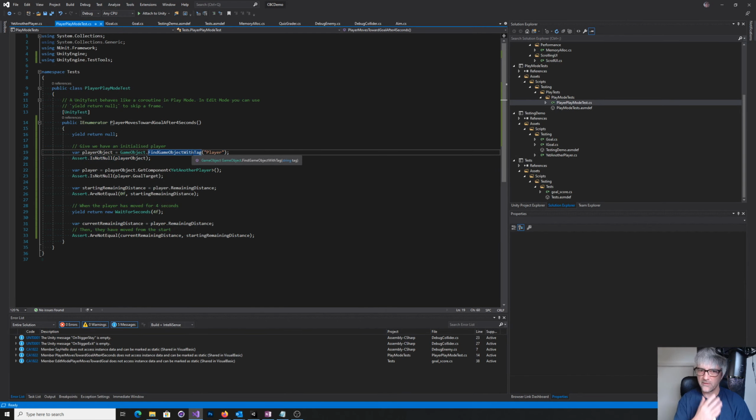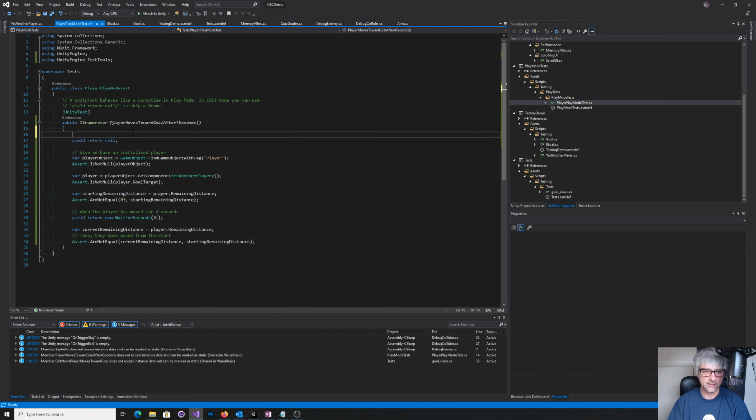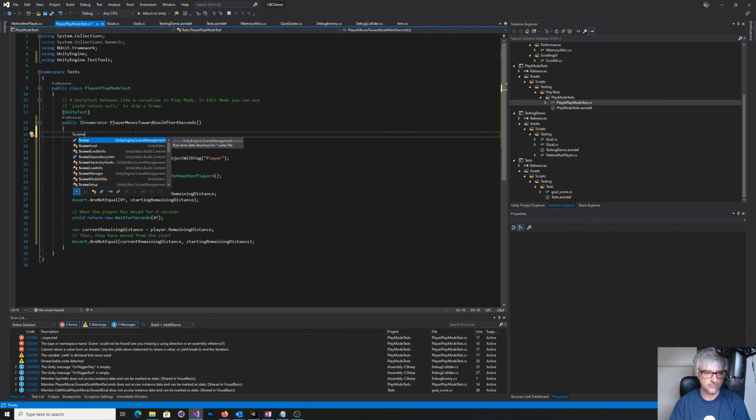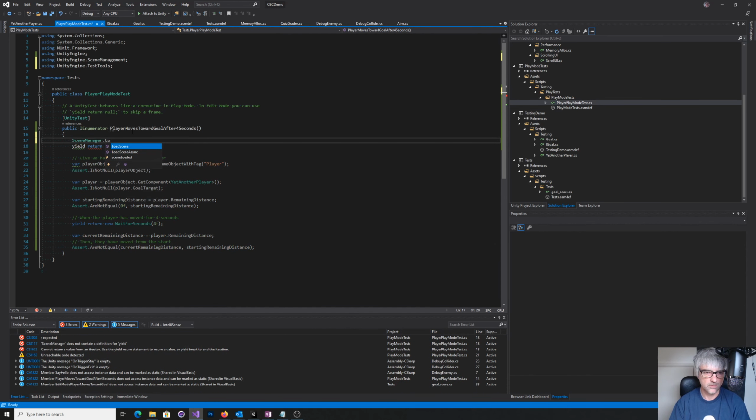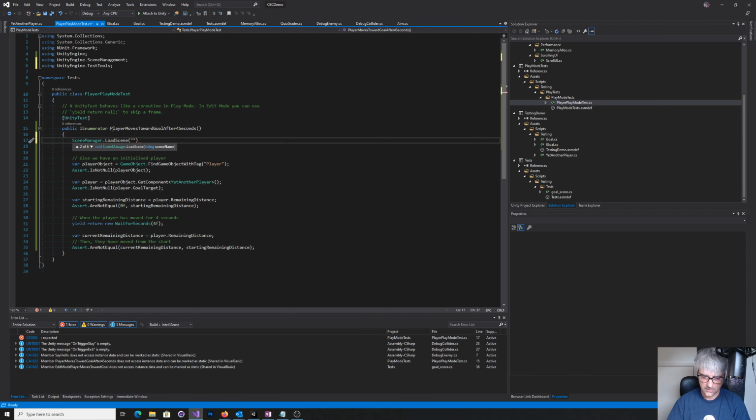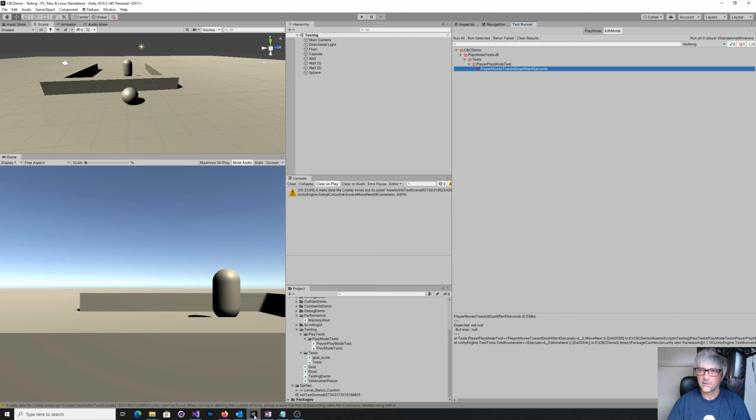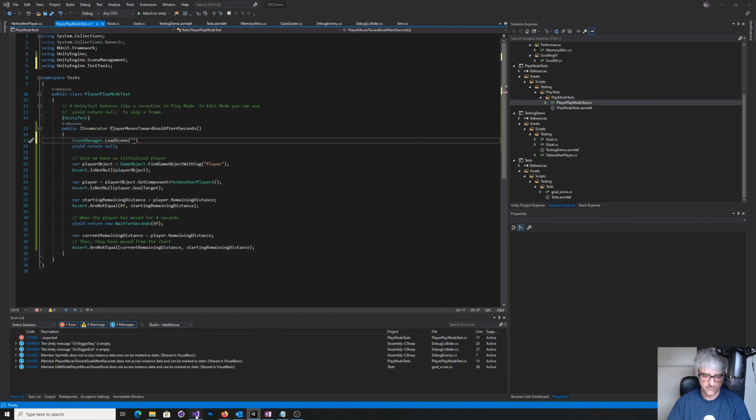The reason is although we're running with the scene in view, it doesn't actually use that scene, which is slightly confusing. So what you have to do is go to SceneManager, LoadScene, and I think it's called Testing.